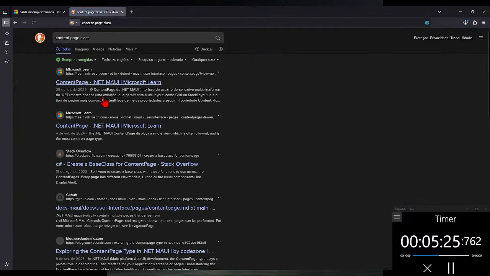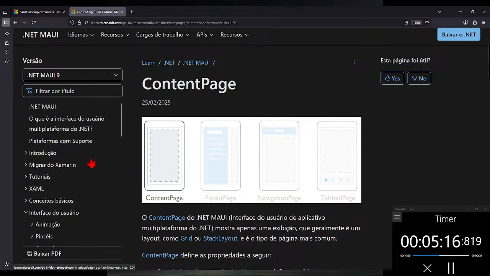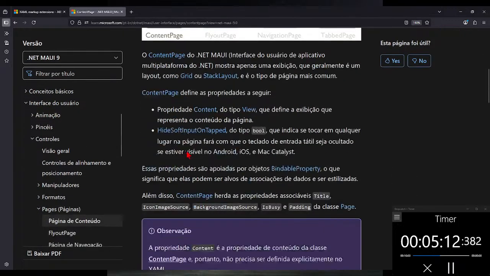Just to explain things. Okay. Content page, flyout page, navigation page, tablet page. We will be seeing these quite ahead.